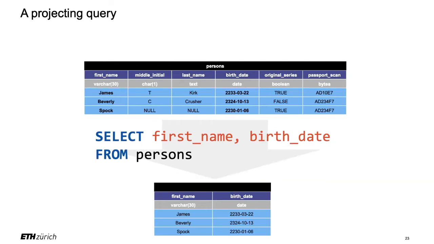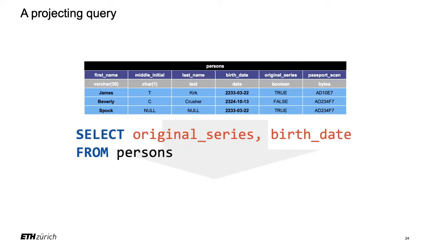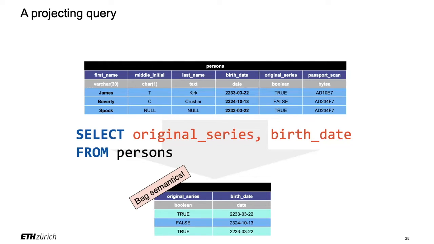This is another one. And just to show you, in that case, there are no duplicates. Let's try to have duplicates. So let's say I'm projecting now on the original series column plus the birth date. So it's true or false because there's an original Star Trek series and there is then the next generation that came later, right? So this is why the true and false is. But then I, on purpose, use the same birth date. I have no idea if it's actually true. Technically, I just put it in order to get a duplicate. But basically, I just put James Kirk and Spock both born on March 22nd, 2233. So now we have a duplicate.